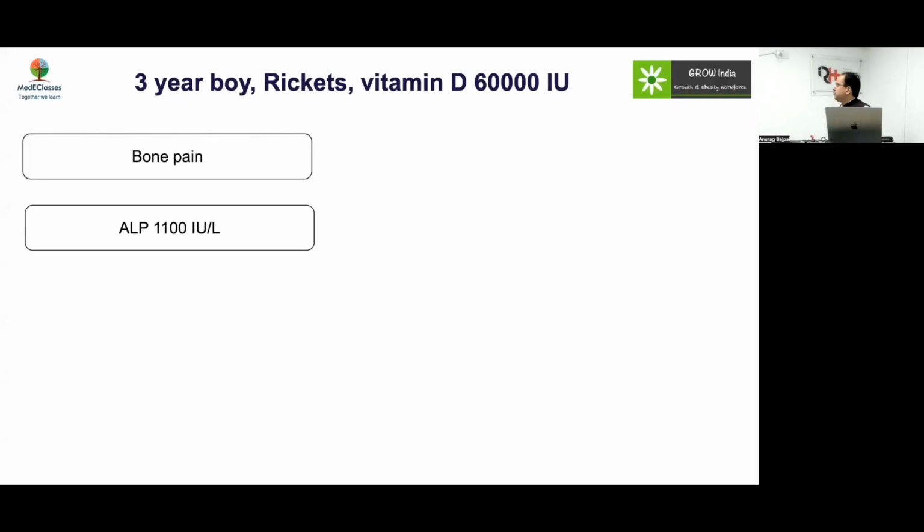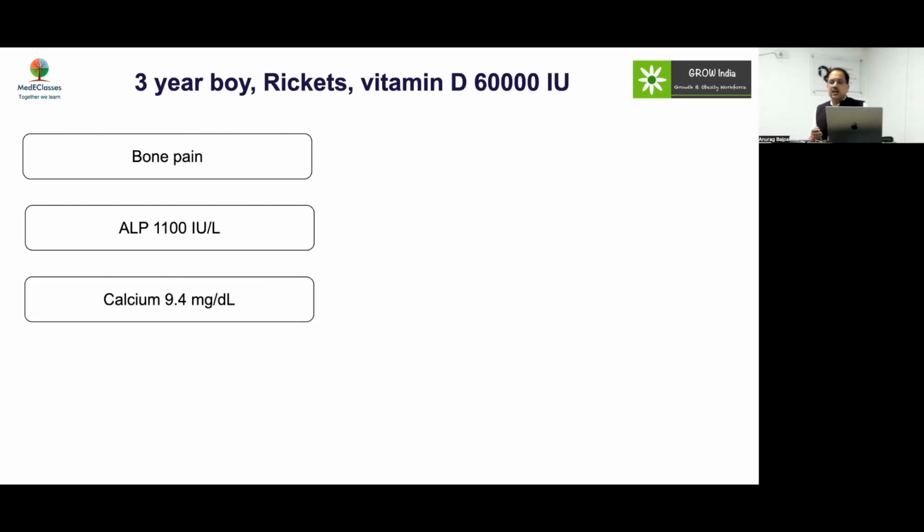Today, we're going to discuss 4 very interesting, diverse types of cases, which will focus upon different etiologies of refractory rickets. A boy presented with rickets and was given a dose of vitamin D. The parents were really concerned about bone pain and a high level of alkaline phosphatase, which was found on follow-up. Calcium levels were normal, and the patient was labeled, quote unquote, as refractory rickets. Now, we'll discuss that as well.